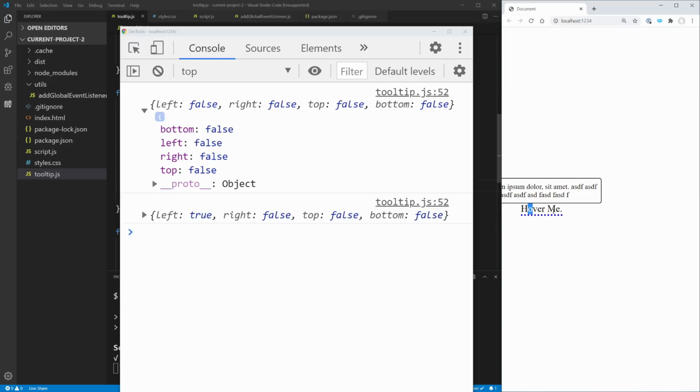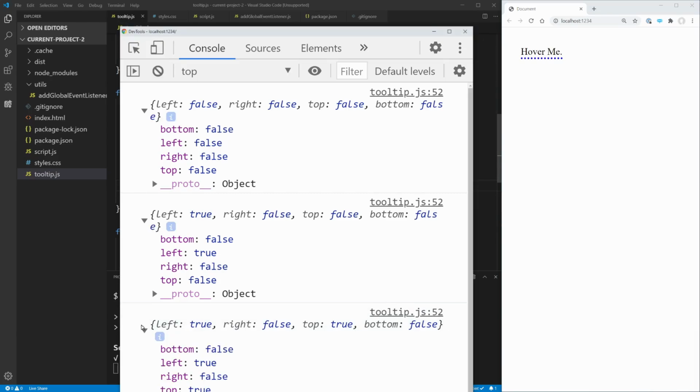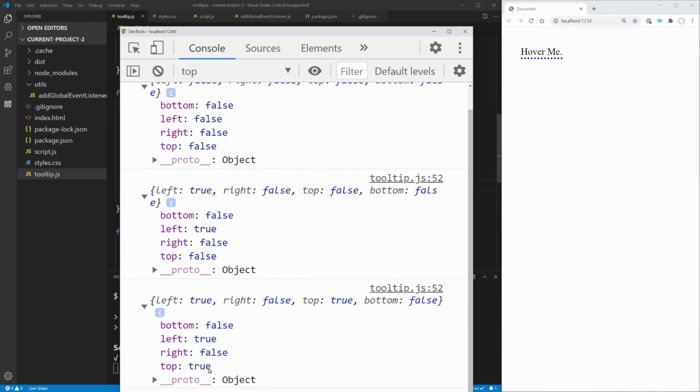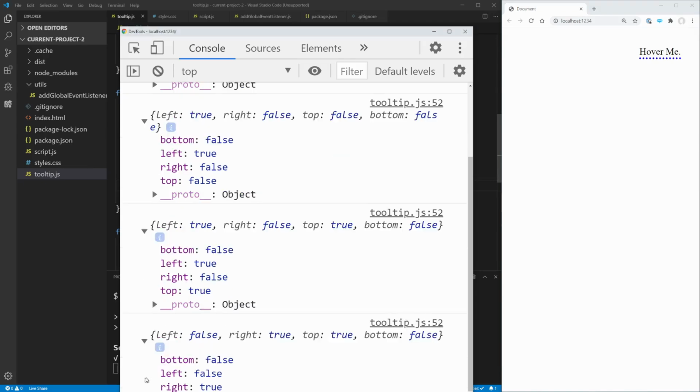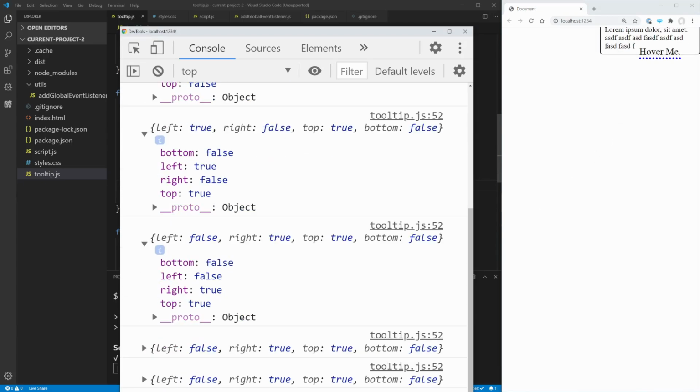We go to the left side of our screen and hover. You're going to notice left returns true because the left side is out of bounds. If we go to the top and hover, we're going to notice our left and our top return true because it's out of bounds. We go to the right side and hover, you're going to notice here that our right is true and our top is true because it's out of bounds on the top, and it's right on the edge of being out of bounds for the right, which is enough to return true in our case. So we have essentially determined if our element is in bounds or if it is out of bounds.